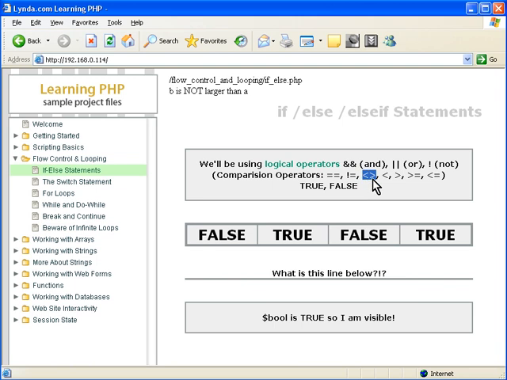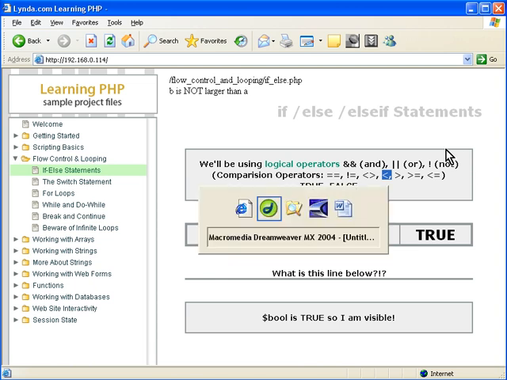And you might be familiar with less than or greater than for not equal to, like with regular algebra and things like that you might have from high school. And then the less than, the greater than or equal to, or less than or equal to. So we have something on the left and something on the right.